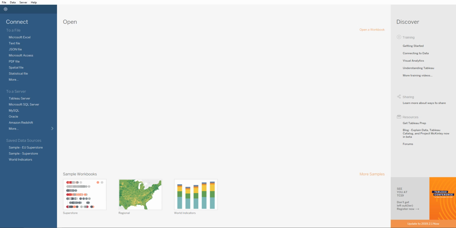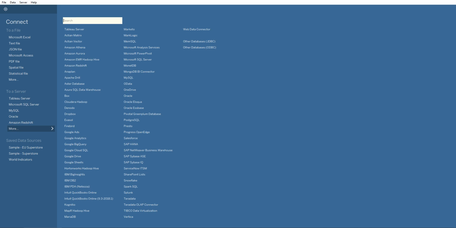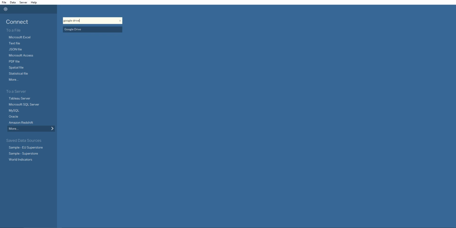Over here right below you can also connect to Microsoft SQL Server, Amazon Redshift. You can connect to Tableau server, and you can also click on the more button, and once you click on here you're gonna see a whole lot of other databases that we can connect to. You can click on the search and you can search up a database or a connection. So you can also connect to Google Drive. So if you have files or Excel file in Google Drive that you want to connect to, here's how you would connect to it.